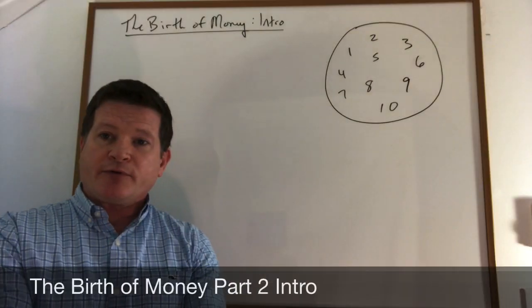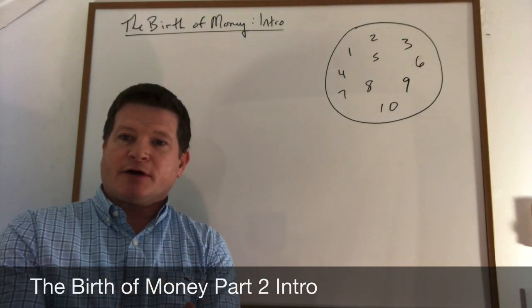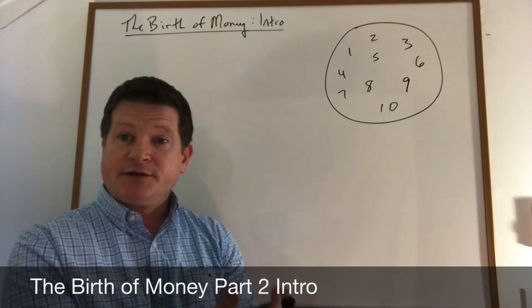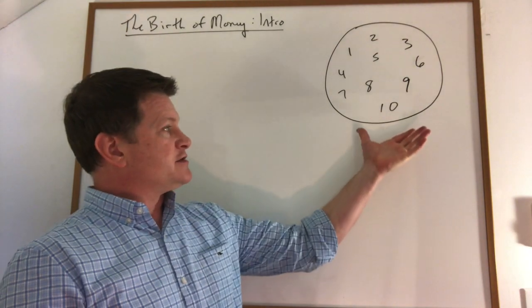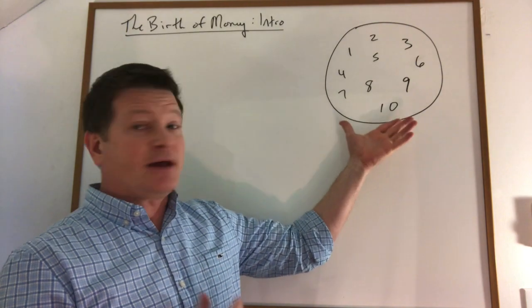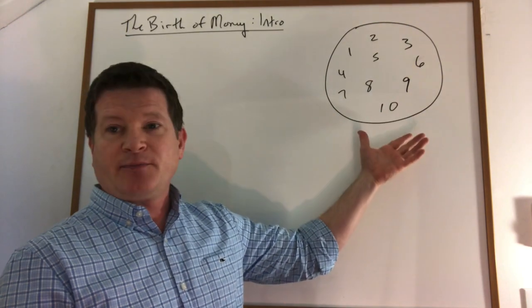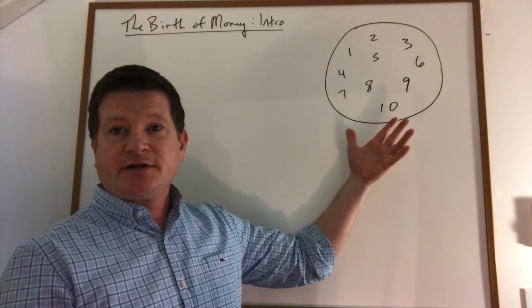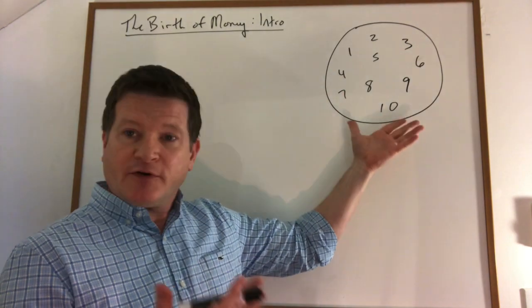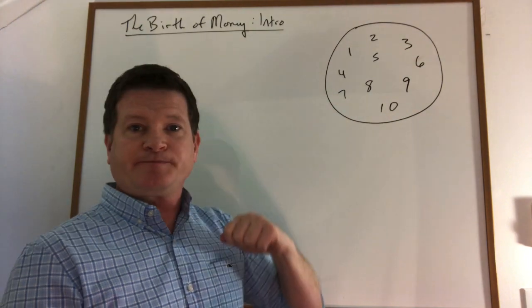Let's look at the birth of money into an economy, the introduction of money in general. I find it simplest to start by thinking of a small, simple economy, an island economy, 10 people living alone on an island. You can think of 10 families or 10 individuals. But for now, let's think of people. So there are 10 people.